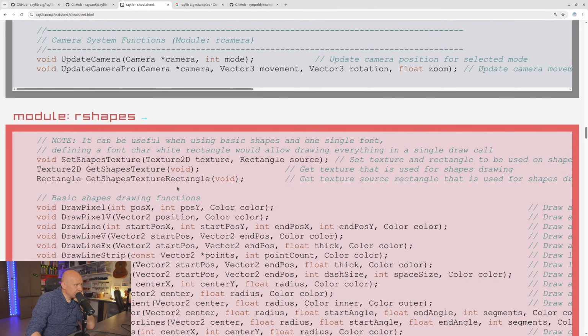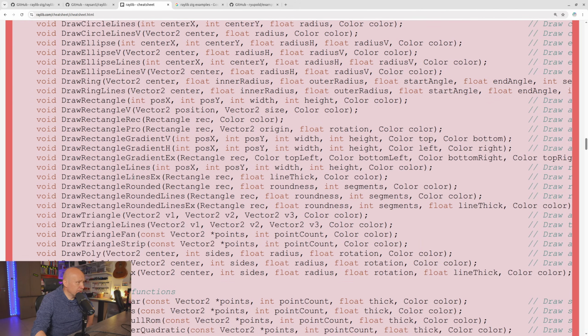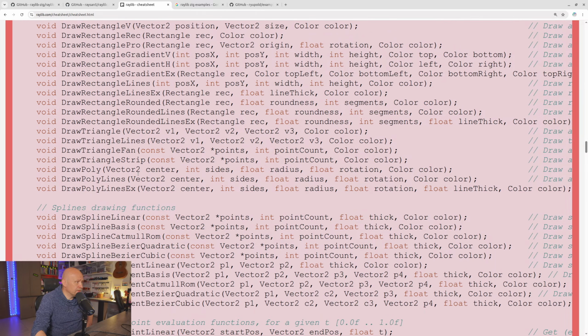Okay, shapes: draw pixel, draw line, draw circle, draw ellipse, draw rectangle, gradient lines, draw triangle, draw polygon, triangle strip, splines.